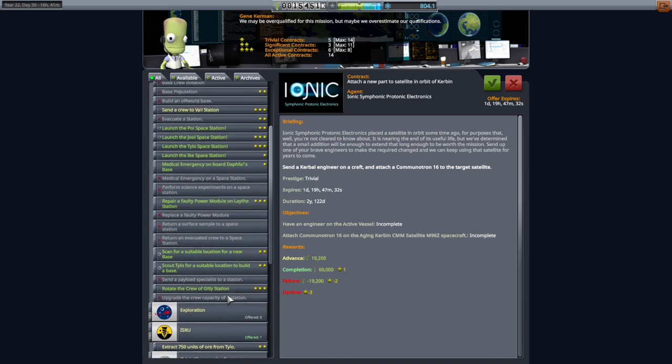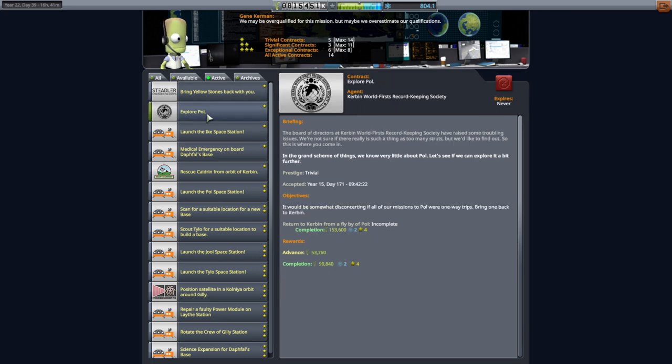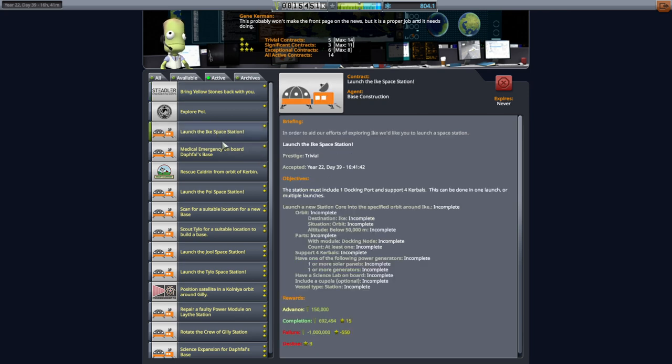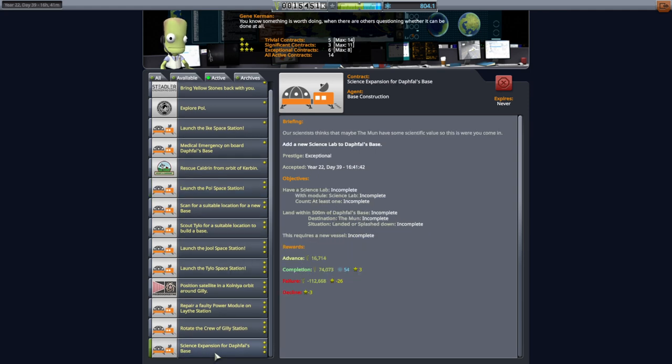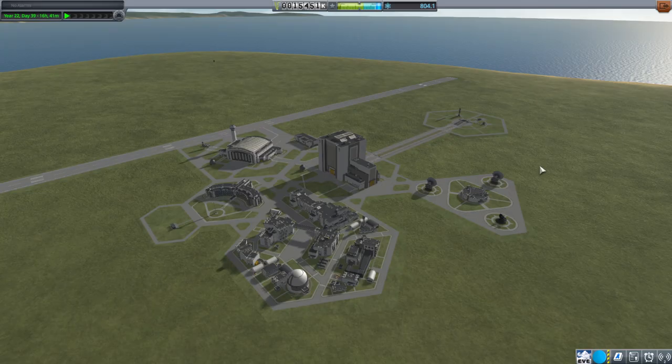I'm not going to attach a new part to a satellite. Okay, so we've got lots of active contracts. We've got the Explorer Pol, and that's for when we actually get a Jool encounter, and we need to launch a Pol space station. So all that can be done at that time. I think we're going to start off with the science expansion for Daffel's base, picking up Daffel, and also getting that one Kerbal from Kerbin orbit, Cauldron. Okay, not very lucrative, but interesting.